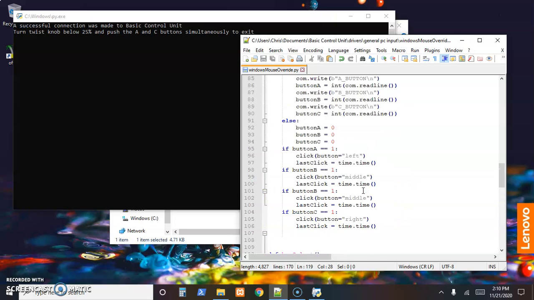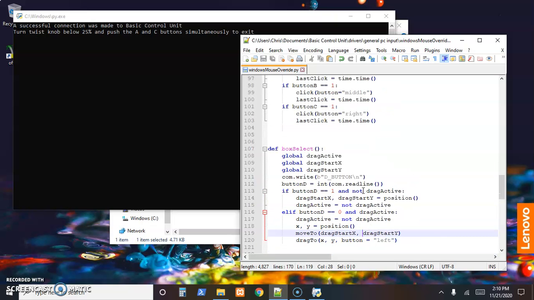And then to select it, where's something to select? I'll use this new one. Using the D button, I just pick a starting point. Pick a starting point, hold down the D button, and you notice it doesn't highlight it. When I let go, it'll highlight everything in between. So the drag select is working now. So that's all the mouse features.